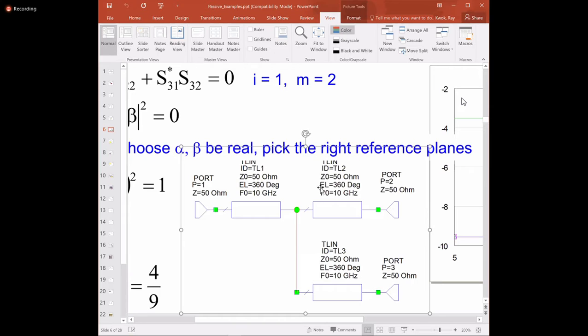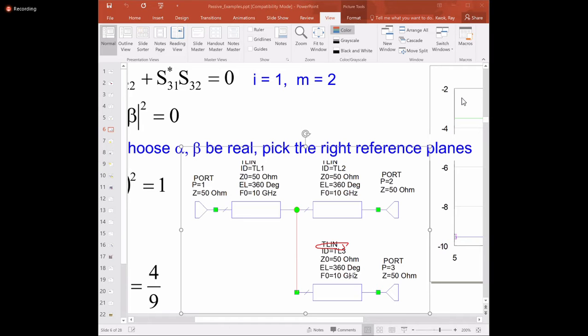Yeah. So you should try to build this circuit in AWR. If you have trouble, let me know. So you just put a T line, right? You can see this is the name of the elements you can find. So this is a T line, right? You look for the T line, the ideal transmission line and the phase.